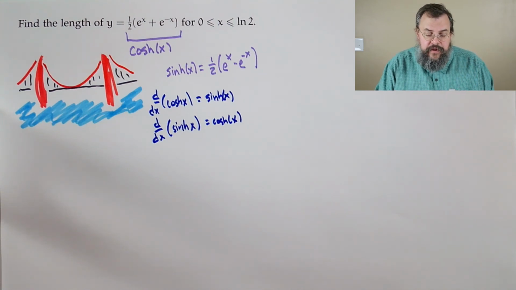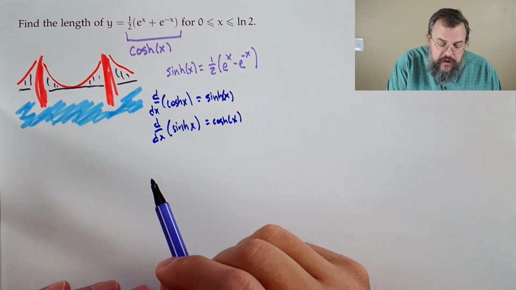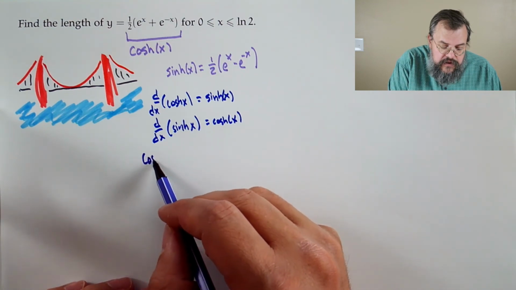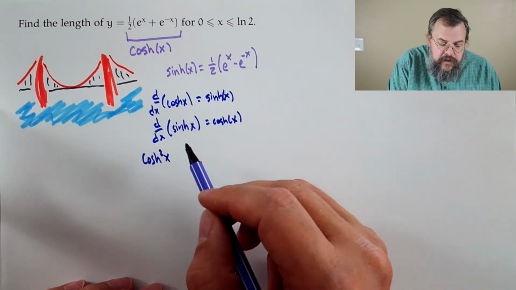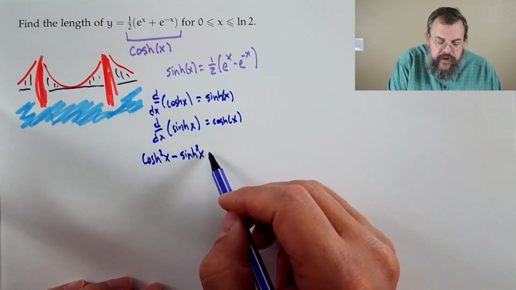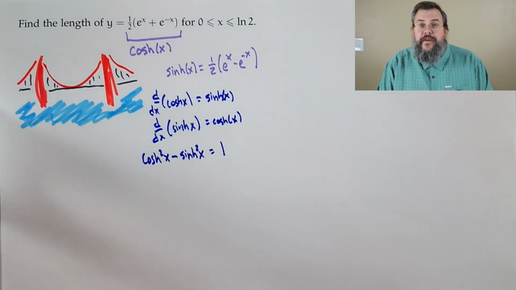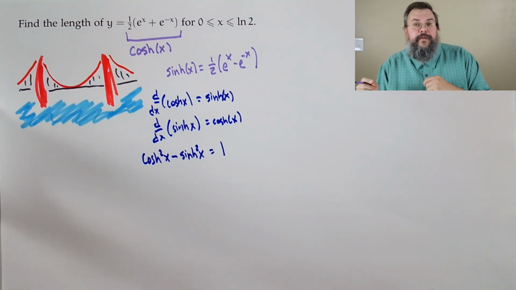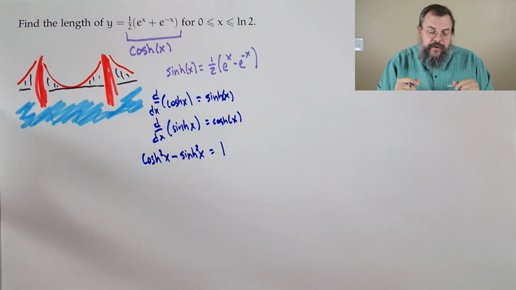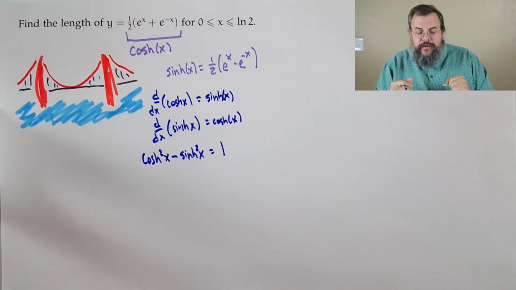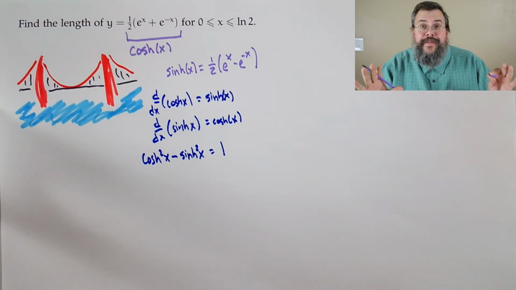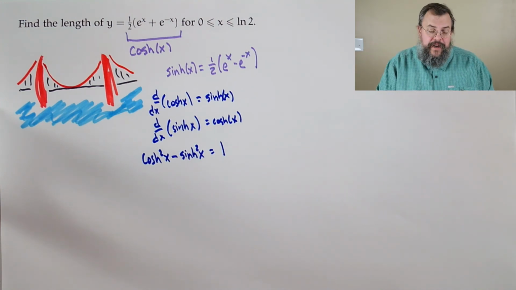Here's something else that's really fun. It's the following fact. If you take cosh squared, subtract sinh squared, you get 1. So it's sort of like cosine squared plus sine squared equals 1, except it sort of turns it a little bit. So cosh squared minus sinh squared gives you 1. All right, that's all we need. So that's all we need to do the problem now.